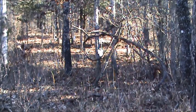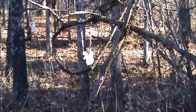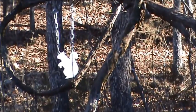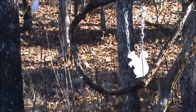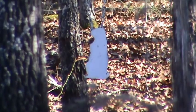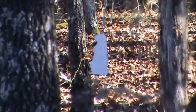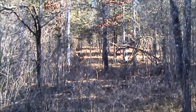Here at station six, it's a two-target setup. We've got a close one here — it's a squirrel hanging from the grapevine. Then if you traverse a little to the left, down the line, that's about a 40-yard shot. There's a steel plate looking like a groundhog down there. And that would be target six.